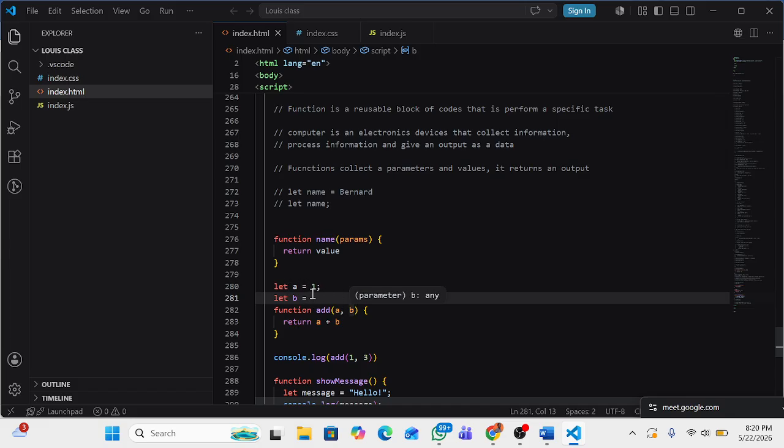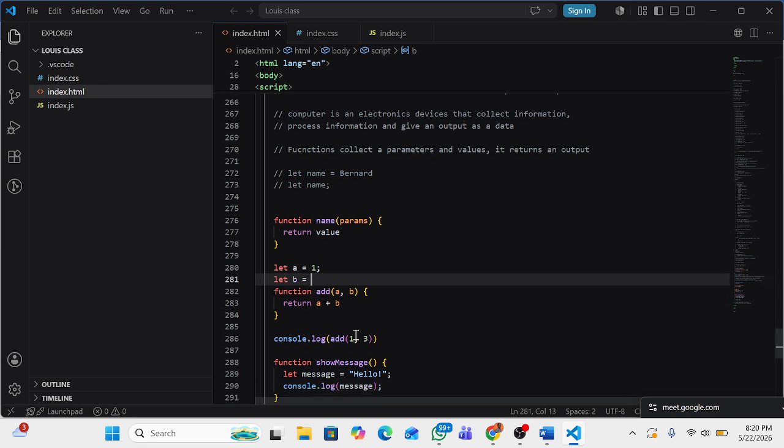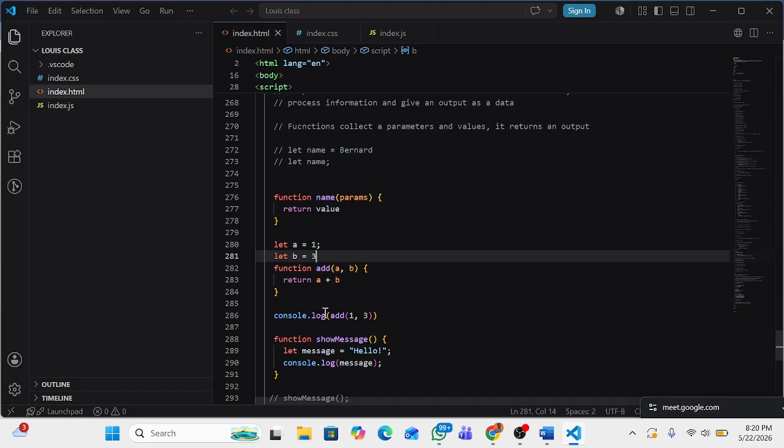Parameters. So you can decide to say let a equal to 1 and let b equal to 2 or 3. Then you can now come here and say 1 and 3. So when you say 1 and 3, what you will get on the console, which is on the other side of your browser, you will get 4.